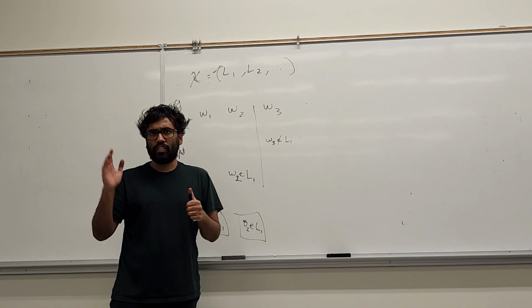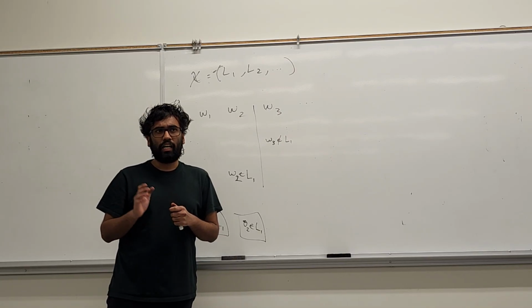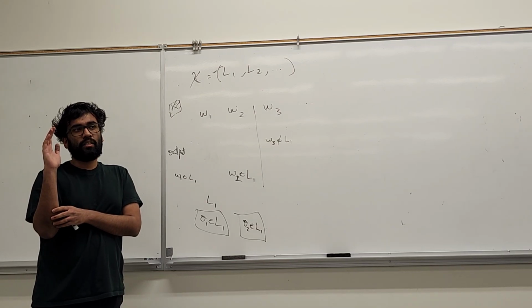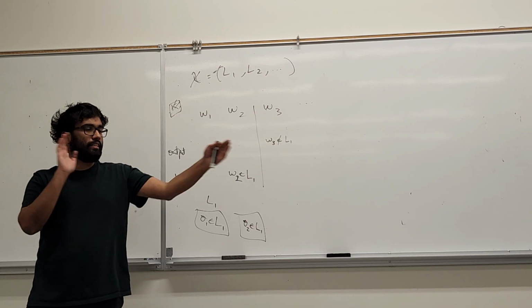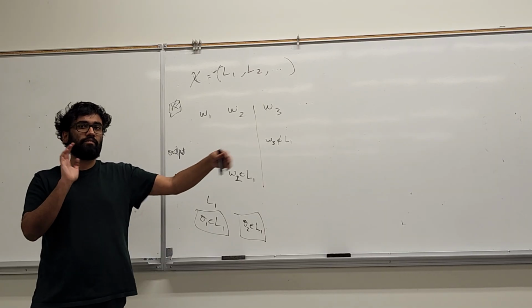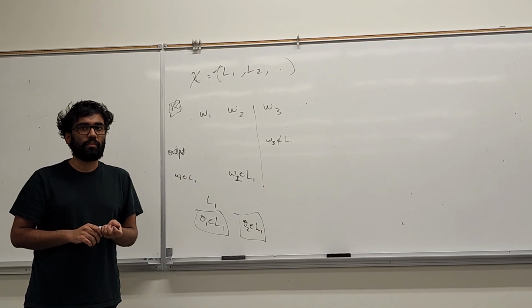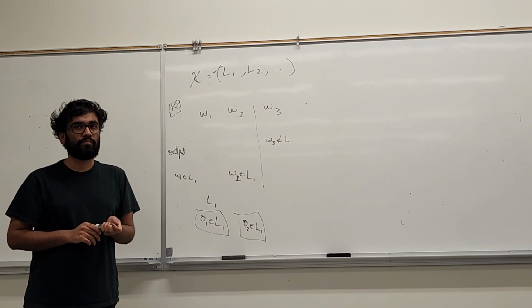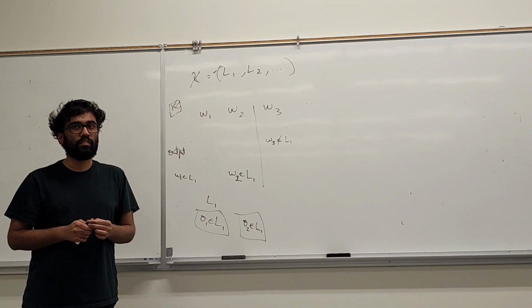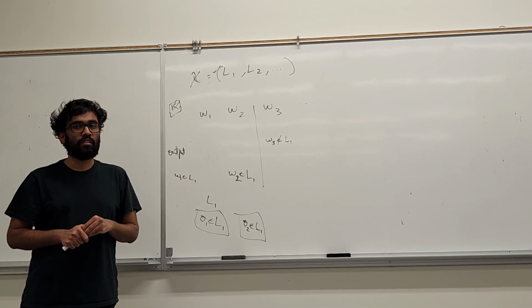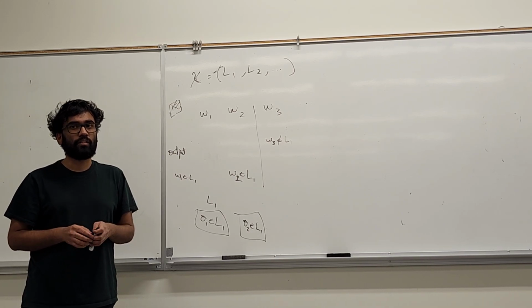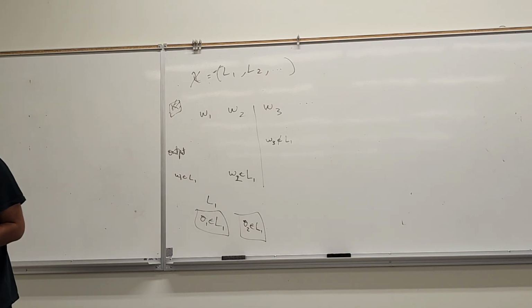So I keep moving forward, and I stop only when I see a language which is explaining everything so far, and that's the algorithm. So when you say you stop, that means your search. If the first word was not in L1, then it's not in L2, then it's not in L3, but you would just keep going until you found a language that it was in. So you will always be correct, eventually. Or you won't necessarily be correct, but you will always be consistent with the words you've seen so far.